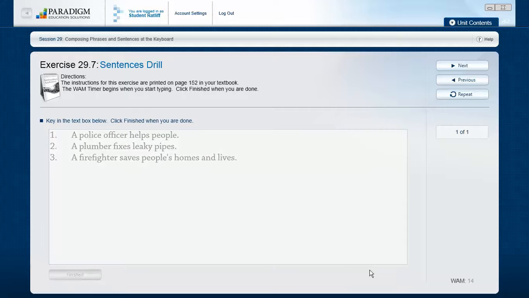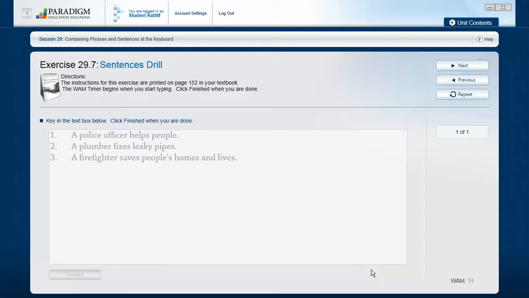Alrighty, finished. And the next exercise you have in lesson 29 is again another 3-minute timed writing. And you will be doing timings 29.3 and 29.4. Again, one's for speed, one's for accuracy. Speed has to be at least 25 words a minute on the timed writing. Accuracy, the fewer errors you have, the higher your grade will be.